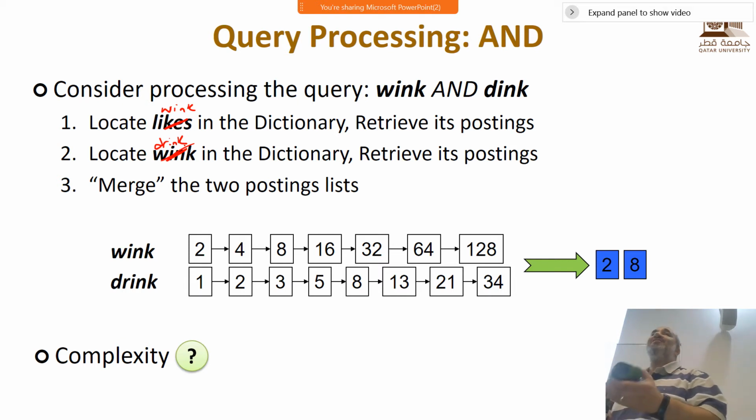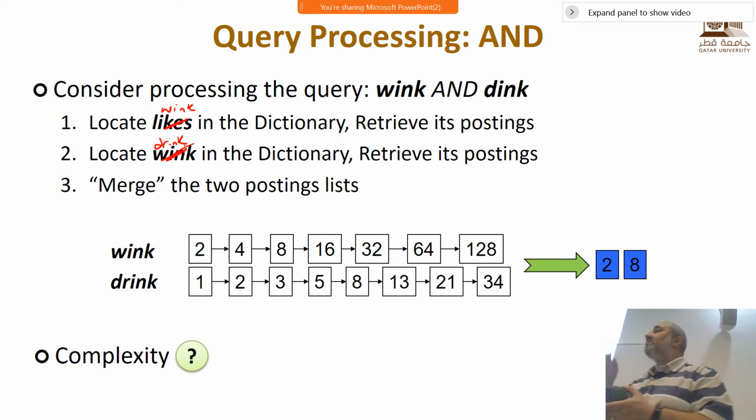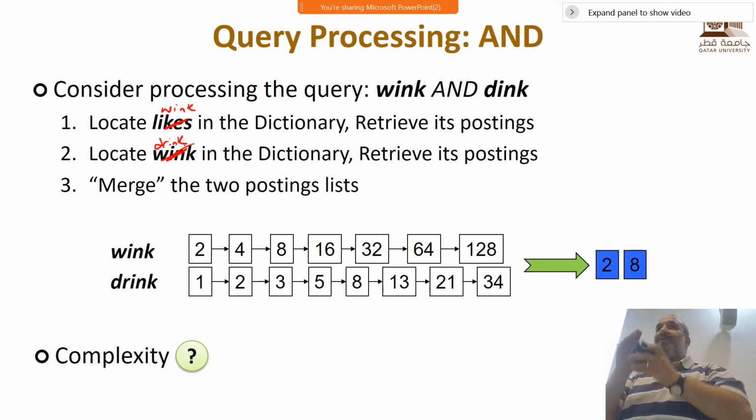Okay, so I heard now a third answer. There is the smallest list, there is the biggest or longest list, and both. We cannot say smallest, of course, because actually, it depends. We cannot just say that it is the length of one of them, because remember that we are actually pointing to every entry in both. So it's not just the smallest or the largest, but it seems like the sum of them, right? In the worst case, I have to go through all of them. Do you understand it?